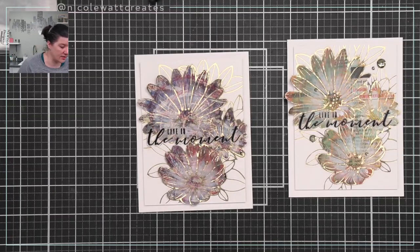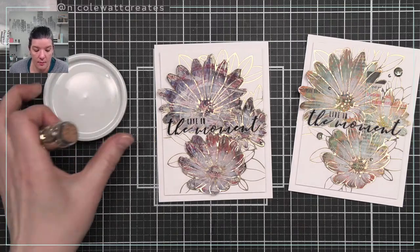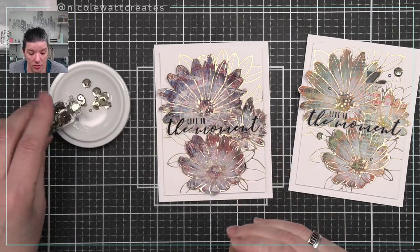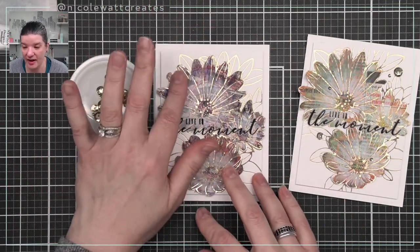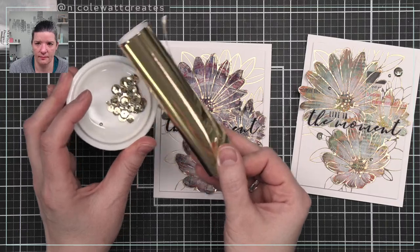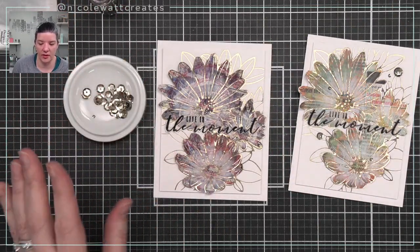All right. And we're going to just add some sequins. So I think the sequins totally make this. It looks super cute right now, but we can make it even cuter. These are also new, these are the antique gold. So I find that that really matched the oil from Crafter's Companion really well. If this was more of a yellow gold, I would have used the satin gold sequins because those are a little bit more orangey yellow versus a cool yellow.